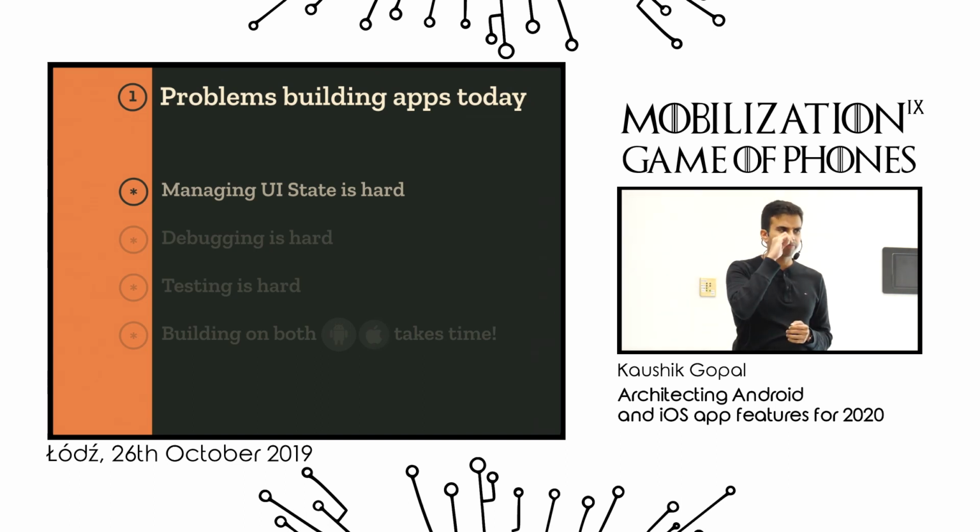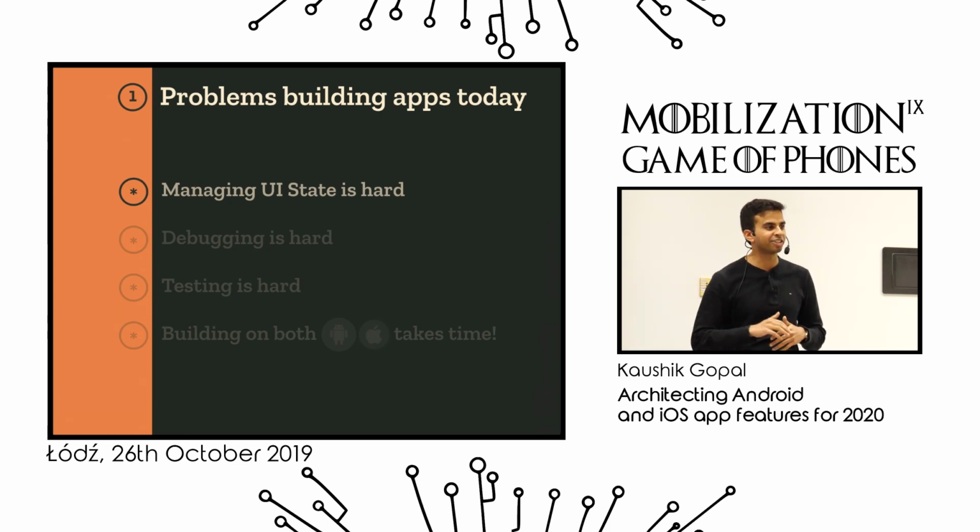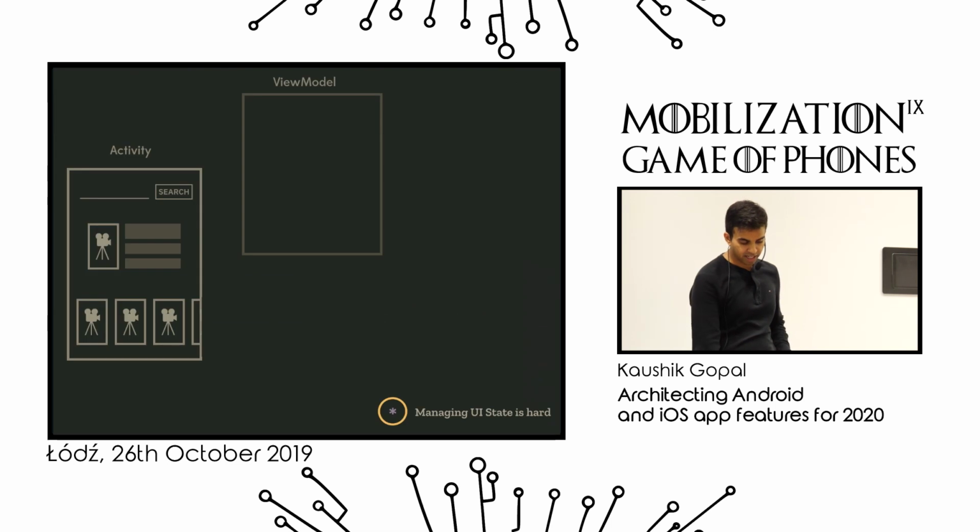And you might think, well, the patterns that I have work great. What's wrong with MVVM? What's wrong with MVP? What's wrong with MVC? What's wrong with MVI? Well, the problem is we have so many patterns, but that's a different problem altogether. But you might ask, well, it kind of works. Google has come up with the view model, architecture components, everything is amazing. What is your problem, Kaushik?